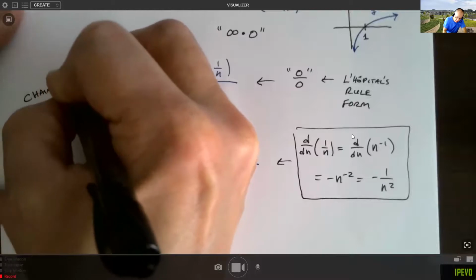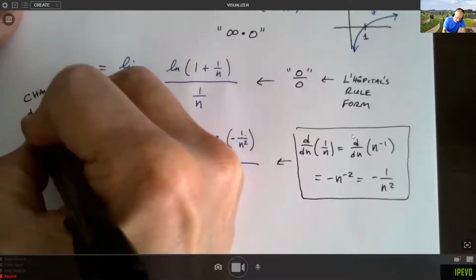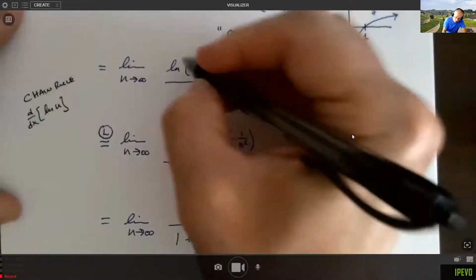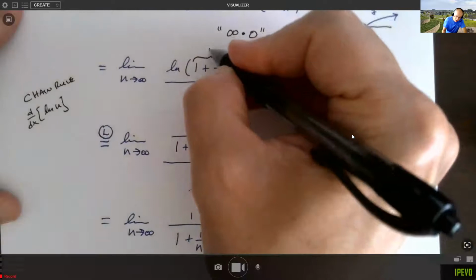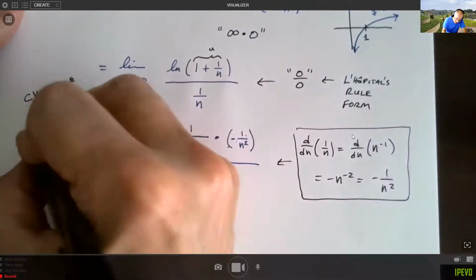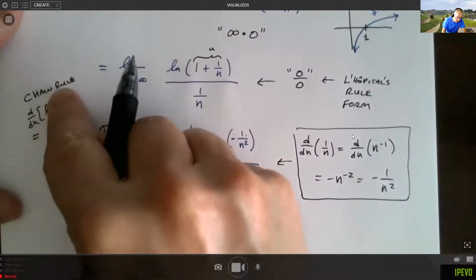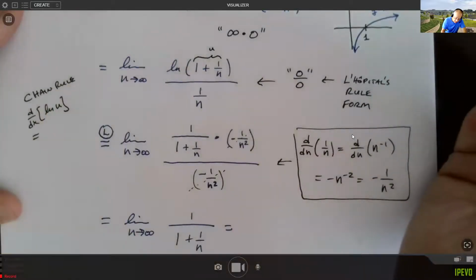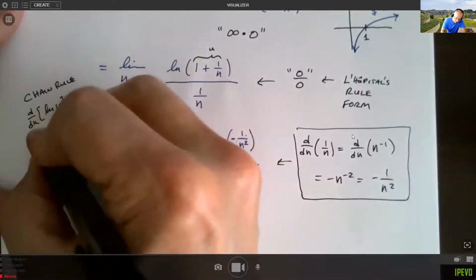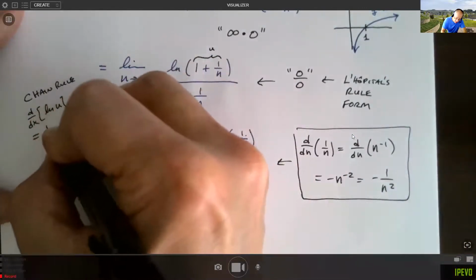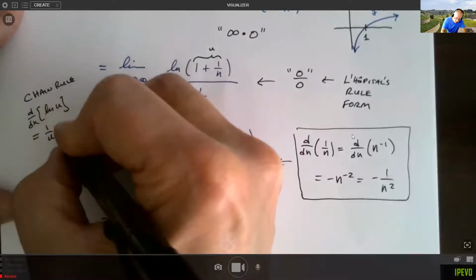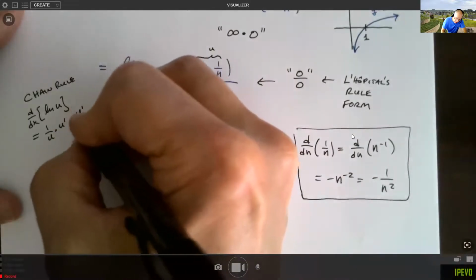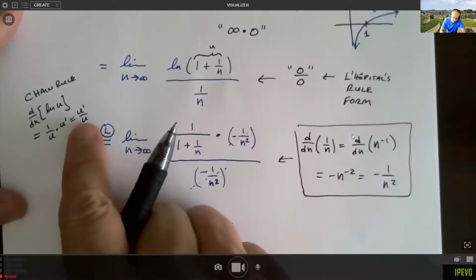And so when I take the derivative with respect to x of the natural log, I'm just going to say u here, so I'm going to let u be the 1 plus 1 over n. Then what is it by the chain rule? The outer function is the natural log, and u is the inner function. So we take the derivative of the outer function. What's the derivative of natural log of u? That's 1 over u times the derivative of the inner function u, which we'll just write as u prime. Okay, so it's u prime over u, right? That's the derivative of natural log of u. So u prime over u.